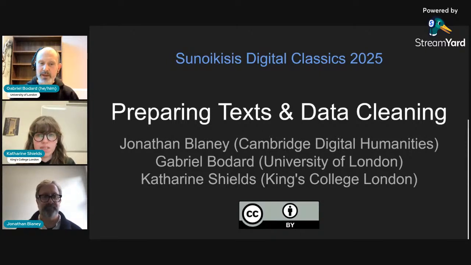This session is on preparing texts and data cleaning. It very much follows on from last week's session, which was on finding free and open texts. It is going to be run again by three different people: our colleague Jonathan Blaney from Cambridge Digital Humanities, myself, Gabriel Bodard at University of London, and Katie Shields at King's College London.